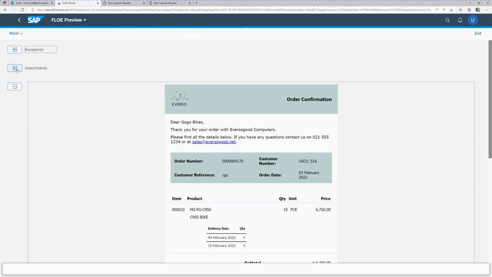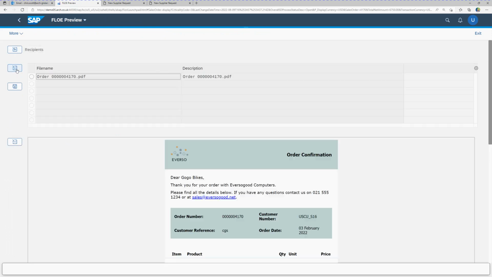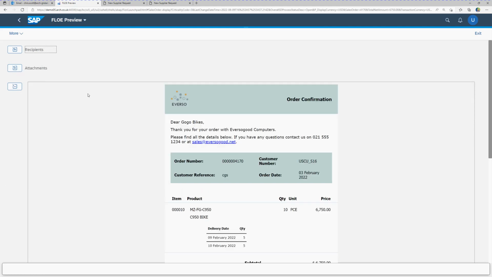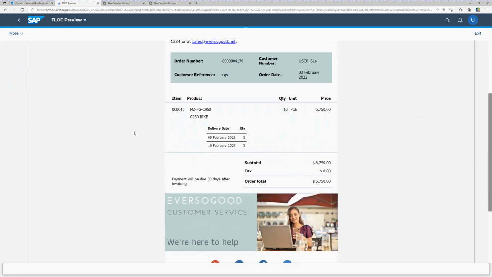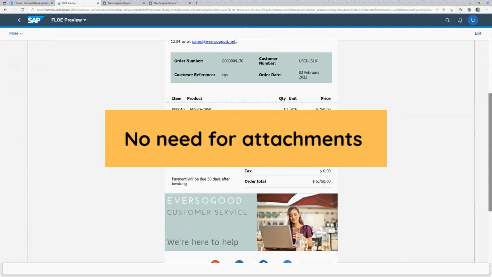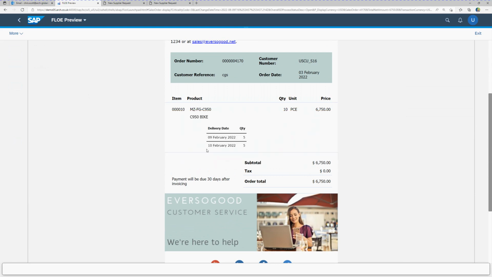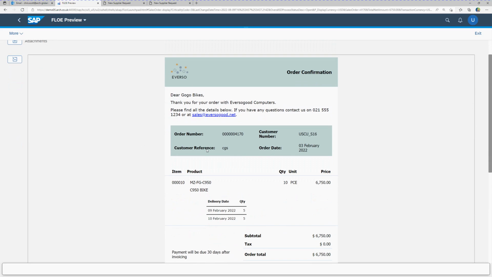We see attachments, and we can see there is one, a PDF attachment, which I can download if I so choose. And then we see the email body, which, unlike standard SAP emails, is rich in graphics and colors and has all the pertinent details from the sales order. So actually, in many cases, there is no need for a PDF attachment because everything can be included inside the email body, and this can be saved or printed.